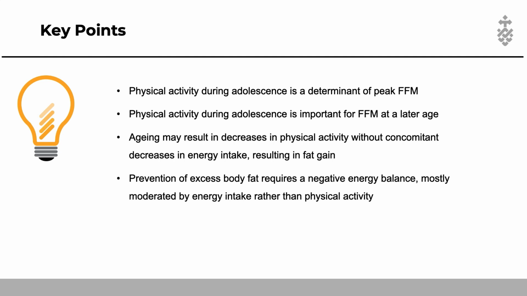All right, so we've gone over the changes that occur in our body composition across the lifespan. We saw that physical activity during adolescence is a determinant of peak fat-free mass, and thus it's important for maintaining fat-free mass during adulthood. We spoke about how with aging, we may decrease our physical activity, but without simultaneous decreases in energy intake, we will gain fat mass. And then finally, the prevention of excess body fat is greatly influenced by energy intake rather than physical activity in the general population.